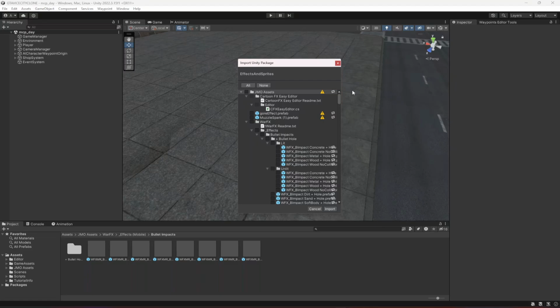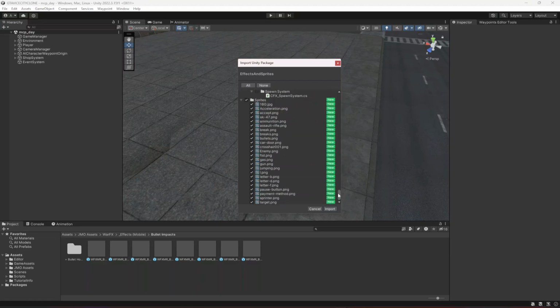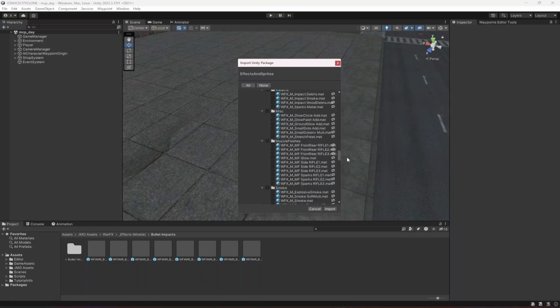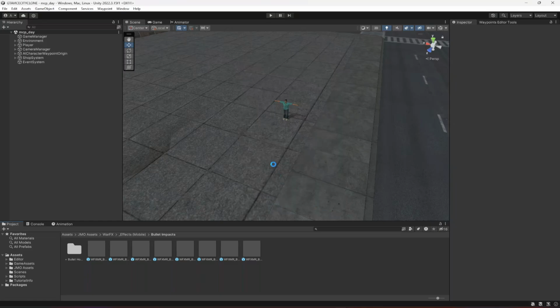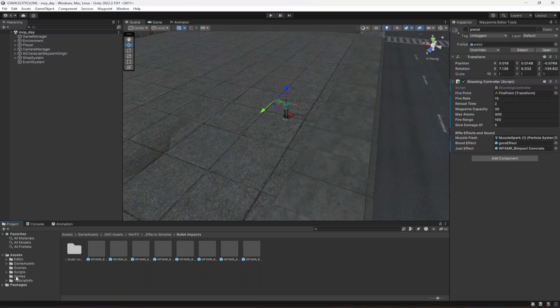And also in here you will find the gore effect and the muzzle flash effect, which I have created from the same VFX effects. Okay, so if you don't have these, then you can just select these two as well, like this. But since I have it in the project, I will not select it. So you can add all of these GMO assets and sprites, then click on import, and after that it will be imported. And let me actually move this GMO assets into game assets, and also let's move this sprites folder into the game assets as well.